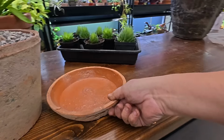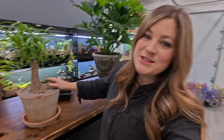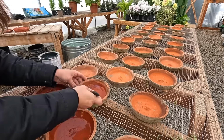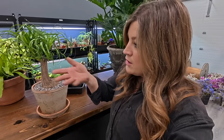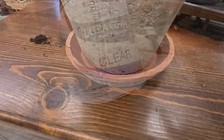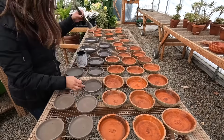This has been glazed. Perfect. I think it was last winter we had just picked up all of these clay containers down at the garden center, and most of them except for the largest size came with saucers, but they were unglazed, which, as you know, the clay or terracotta, they weep water, which is great for the plants. I mean, the oxygen can freely flow through the container. The plant's roots tend to like that quite a lot, but if you get too much moisture pooled in that saucer and it's not glazed, it will weep through that saucer as well and potentially ruin the surface it's sitting on. So I don't know if you can see there's like a sheen on this one because we glazed these, and we'll pop a picture of the product we used up on the screen. It's a Rust-Oleum product, and I did 2 coats on each one of the saucers, and it just keeps all the water inside. So let's get all of our plants put in their new homes.